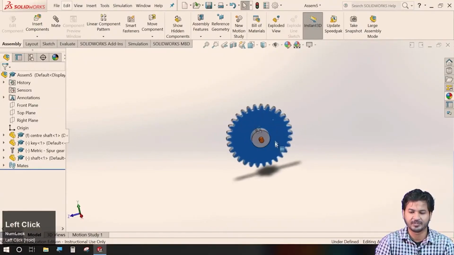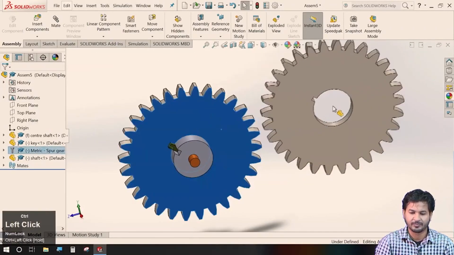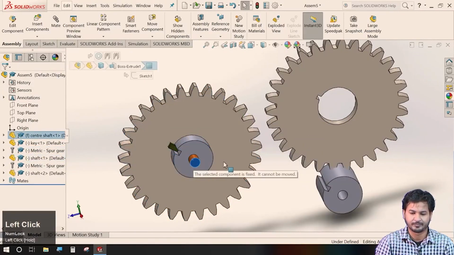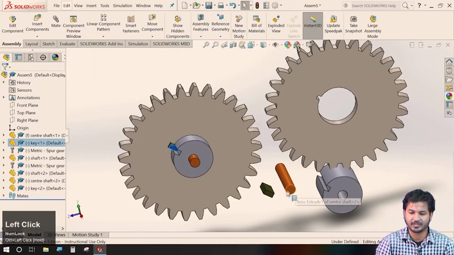Here we have this one spur gear rotating about this axle. So we need another of those. I'll make a copy of these. And once again the same procedure.